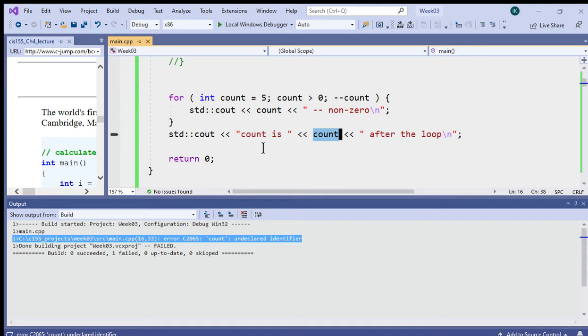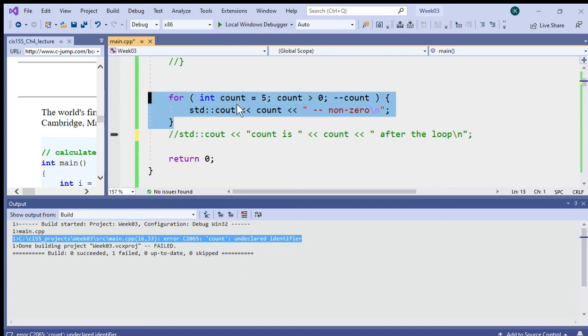The answer to this situation is that if you want to keep the counter variable only for the duration of this loop, you can initialize it here, and its scope and visibility is limited to the loop. So therefore, I am not able to do this anymore. This counter disappears after the loop.